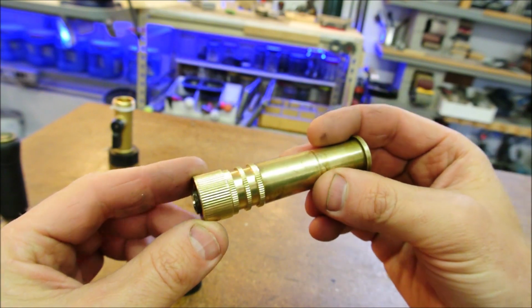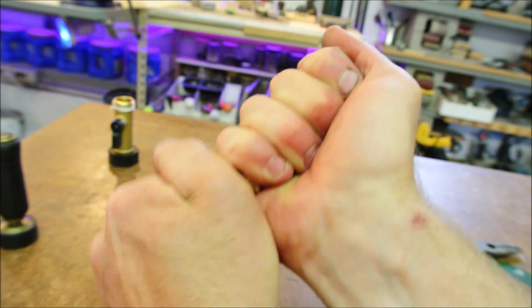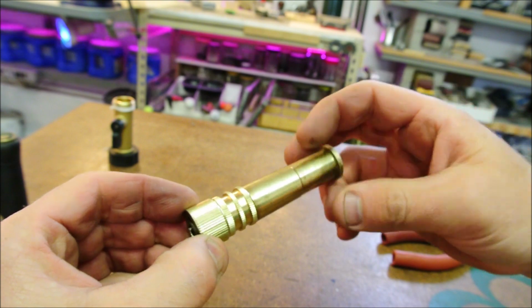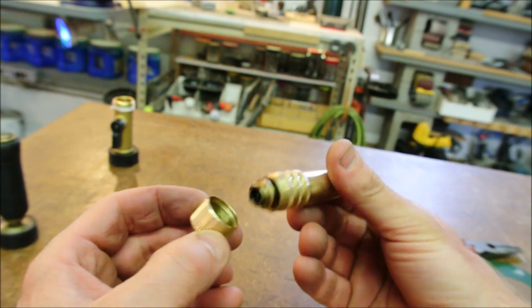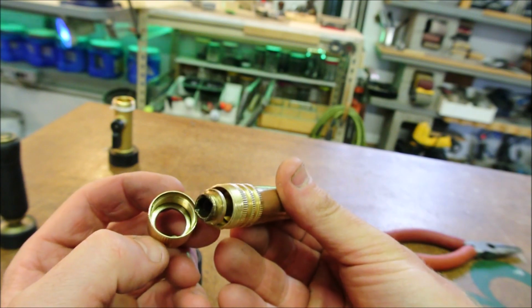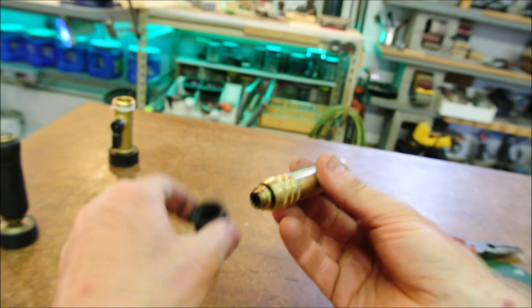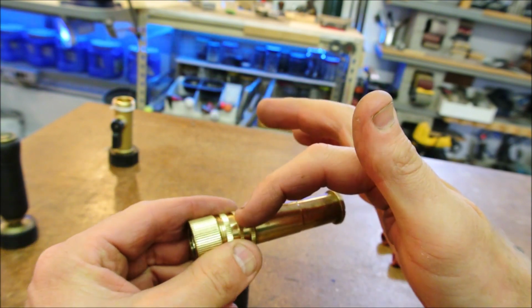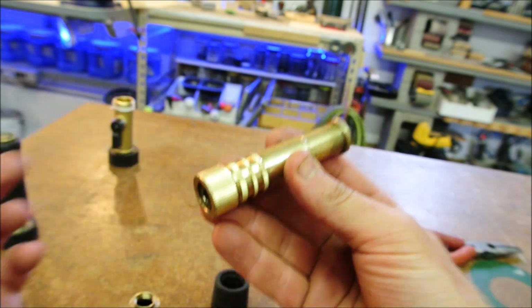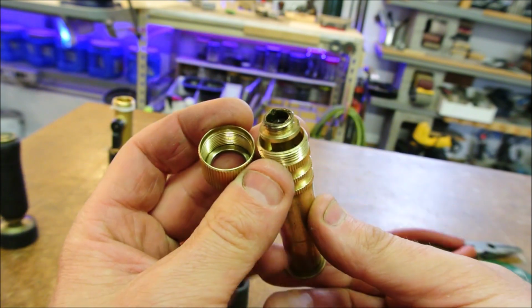Without much of a clue, what if this were reverse threaded? Oh, the reverse threading of it keeps it from separating whenever this is twisted, and the rubber captures both knurled parts so that this moves as one. So take a look inside. It's really interesting.